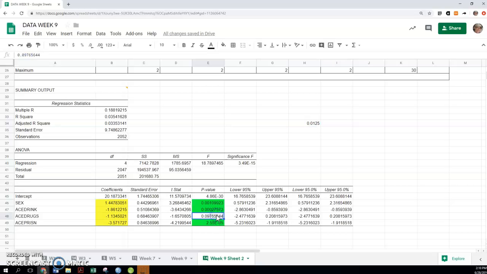Now, just because drugs wasn't statistically significant on its own, sometimes people will run the model without it. But sometimes a variable that isn't necessarily predictive on its own, as part of the overall package, can serve a role, and so it's often just as common to leave it in there anyway.